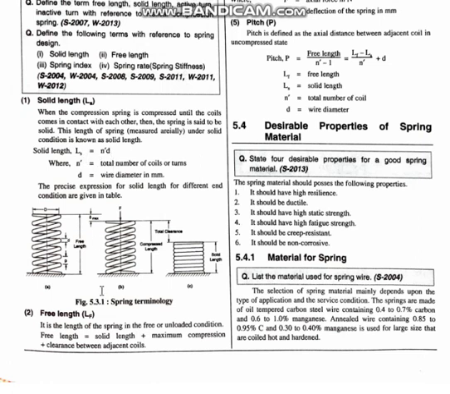Okay, like that. And then the free length means when there is no load at all. For that also we have seen a formula. Free length is solid length plus maximum compression plus clearance between the adjacent coils. Say maximum compression we take as delta maximum, and clearance between the adjacent coils we take as 0.15 delta maximum. We saw this yesterday.